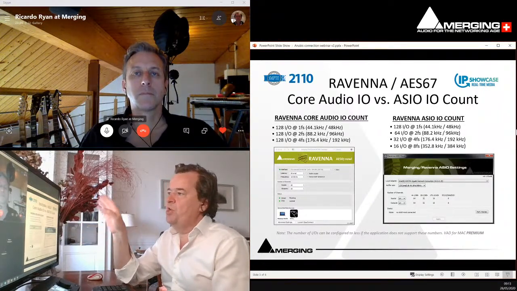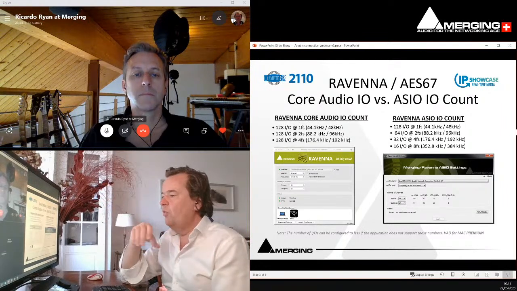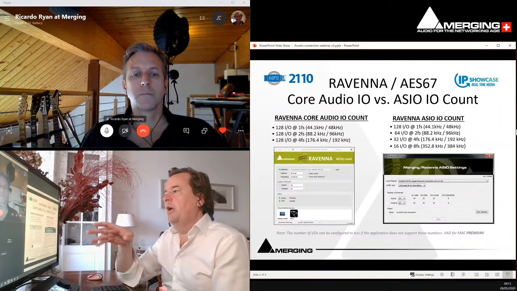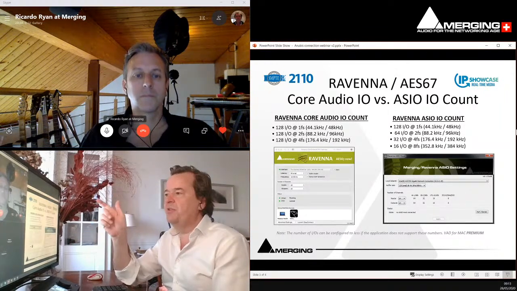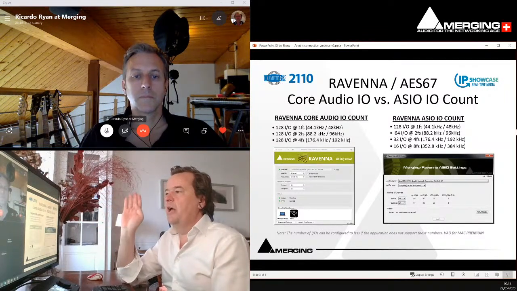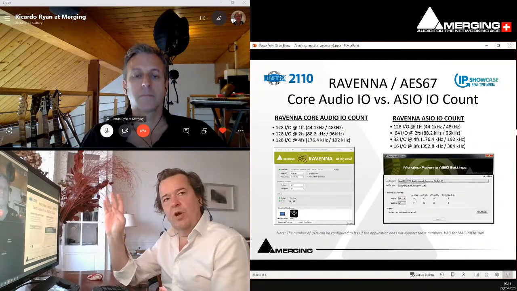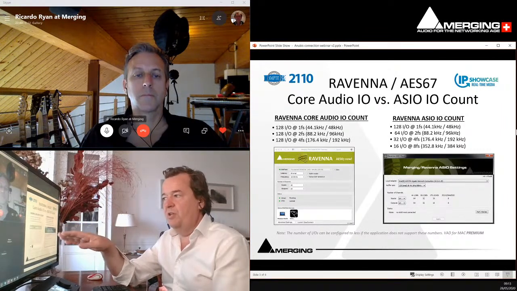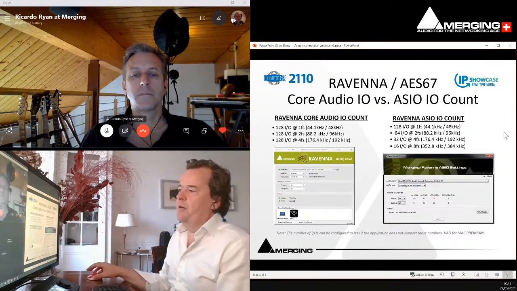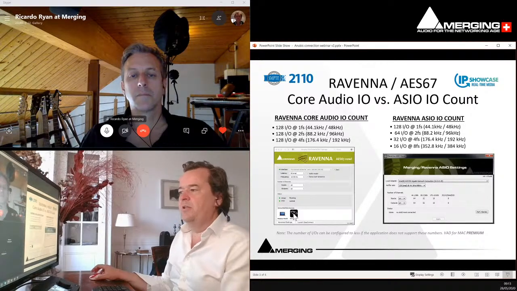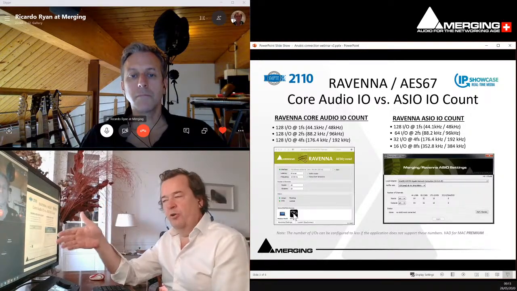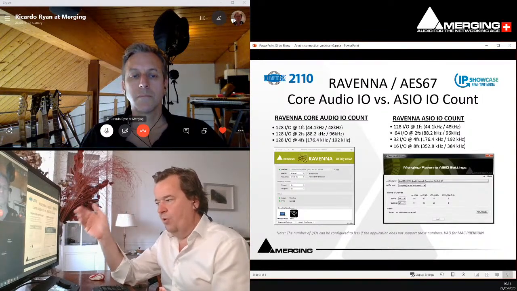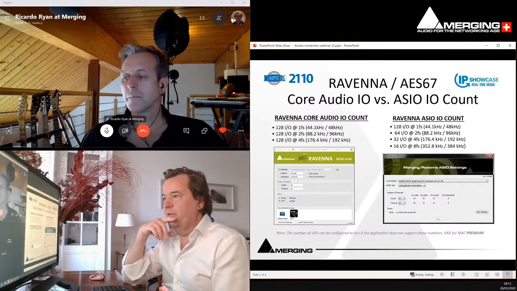So on the left side, we actually have two drivers. We have the normal VAD driver that is free of charge, that everybody can download, and that has some limitations. Basically, it's 1FS, so 44.1 and 48K, and it has 64 inputs and outputs. But this is the limitation. The premium VAD that you see here has the same functionality, just with 128 inputs and outputs, and it can go up to 192 kilohertz.